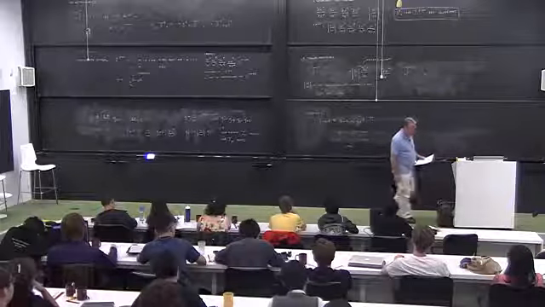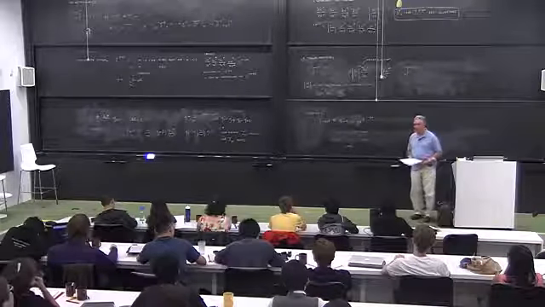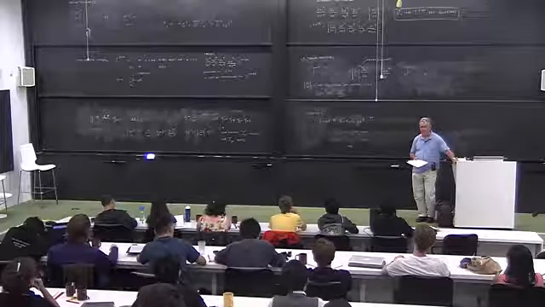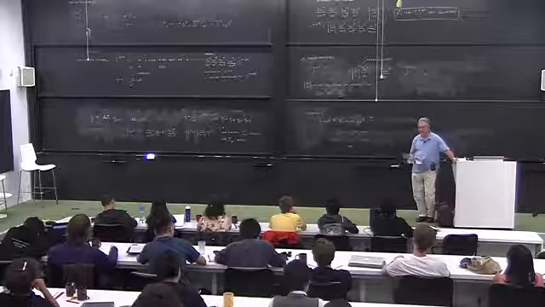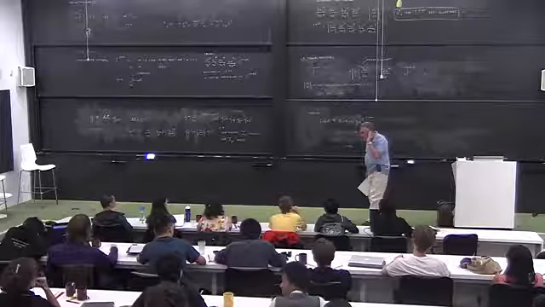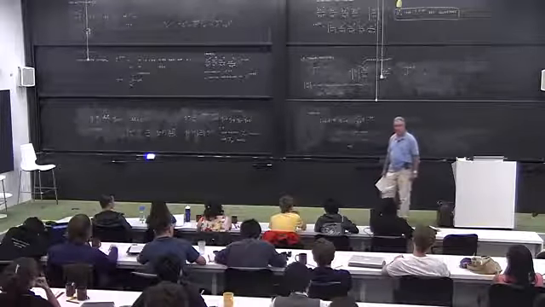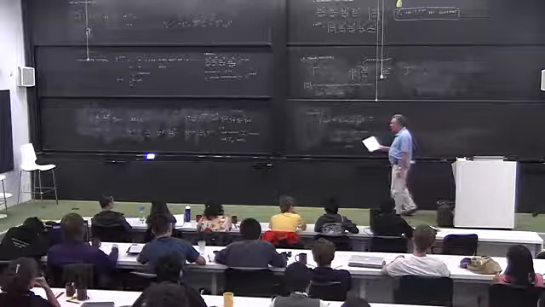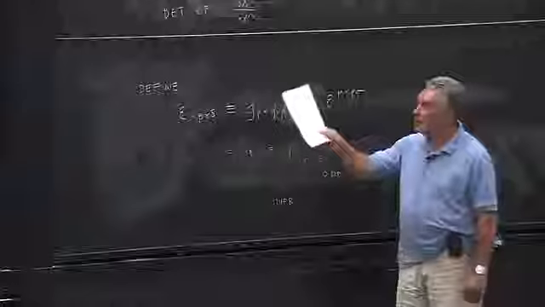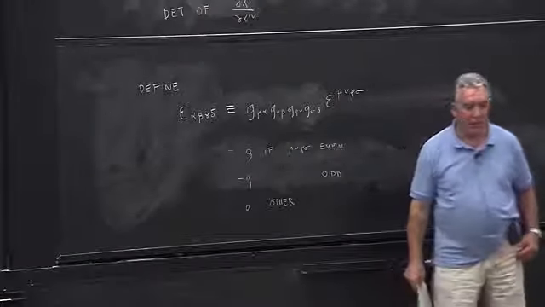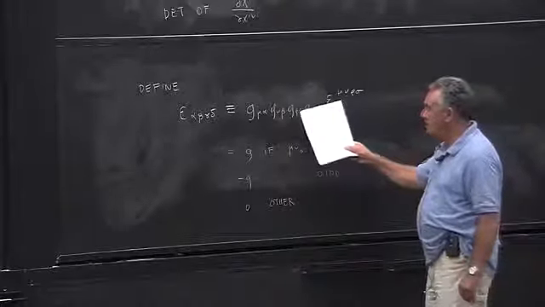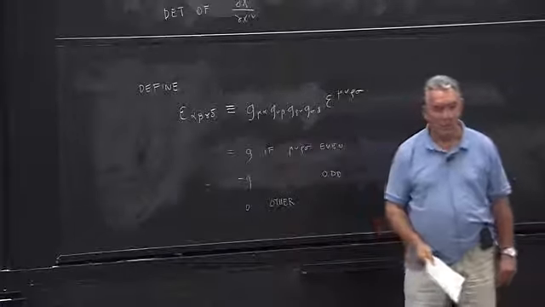Any guesses as to what's the weight of epsilon with lower indices? Same as for upper because of the product rule? Very good. Same. You might be fooled, and none of you were, at least you didn't say so, into thinking that because that's G rather than 1, that it has weight 2. But it doesn't. It has weight 1 because this has weight 1 and these have weight 0, so this must have weight 1.